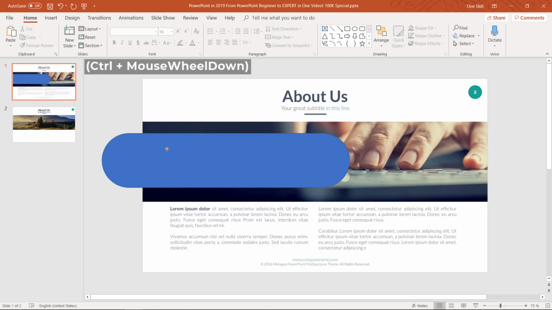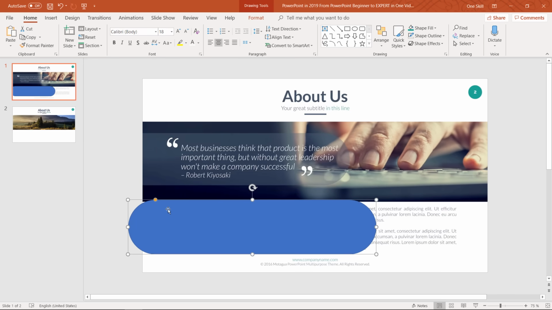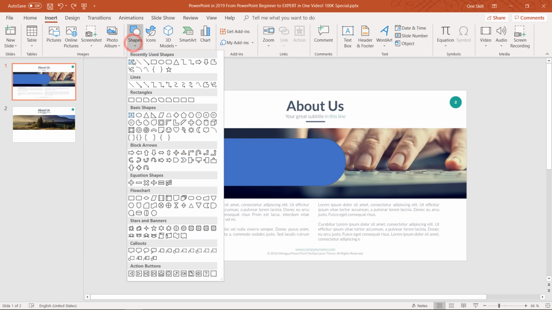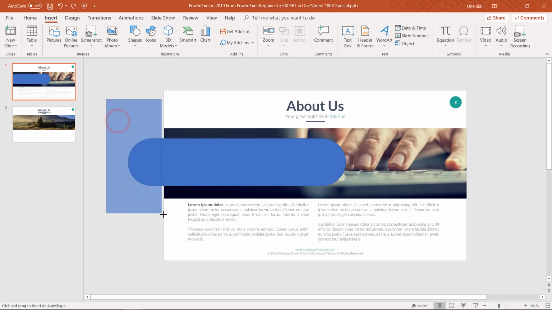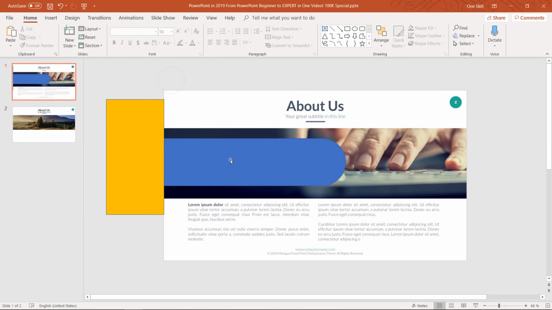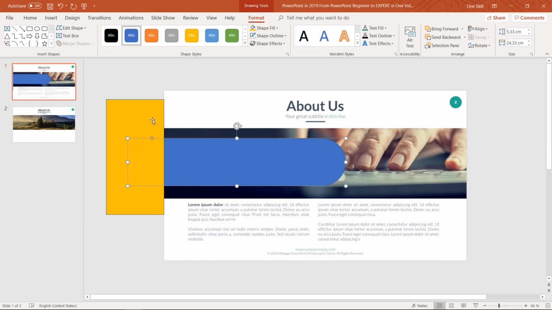Okay, now the next thing, we need to crop this end of the shape. So how can we do that? In PowerPoint, you can insert a second shape, for example, a rectangle. Let me just change the color of it so that you can better see what's going on. Now let's select this rounded rectangle, then this usual rectangle, and go to Merge Shapes, and let's choose a function which is called Subtract. This way we subtracted, with the help of that rectangle, the end of this rounded rectangle. So this way you can create awesome shapes in PowerPoint.